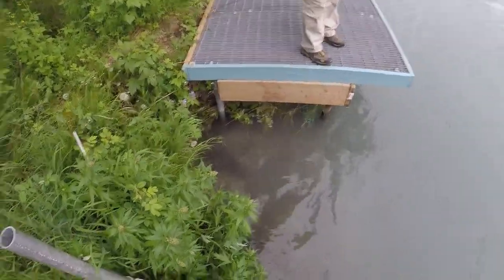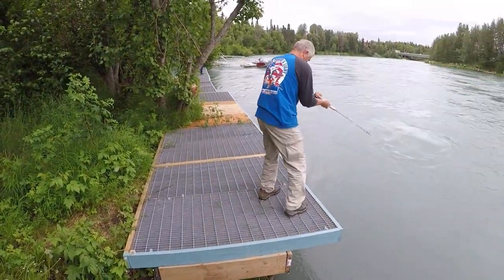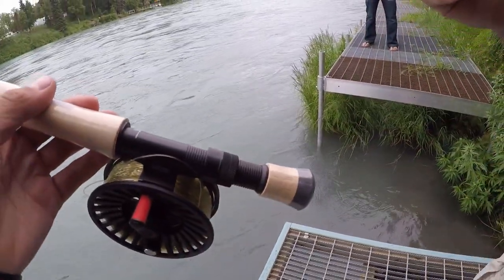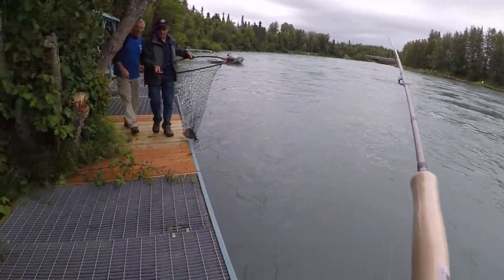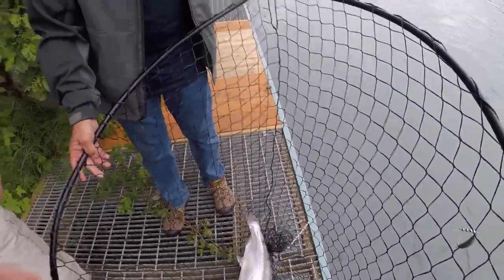I can't reach you. Where are you? It got stuck under my reel. I couldn't get it. It won't come out. Got too much slack and it went around my thing. Oh, look at that. You okay? Yeah. Boy, that sucker took off. I couldn't hardly hold it. Man, that's a fat sucker. Look at that thing. Holy cow.